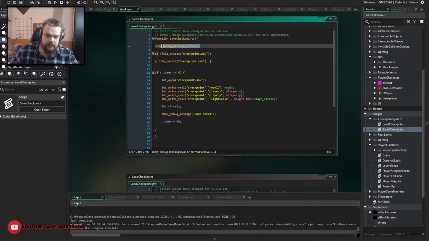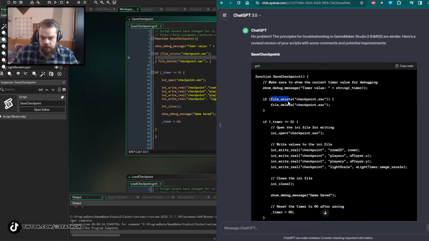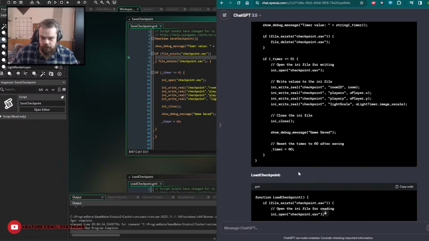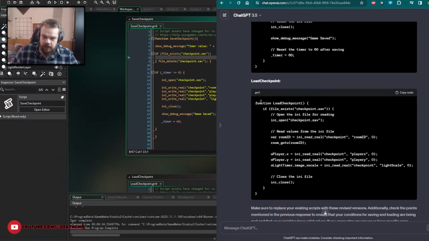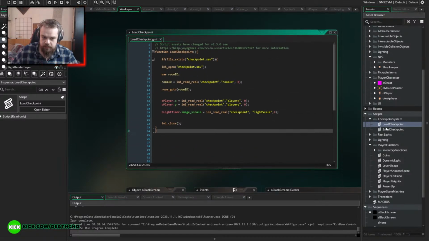Okay. If file exists, checkpoint save, file delete, checkpoint save, time after. Okay, so not really helpful. And in the load, it's the same thing.